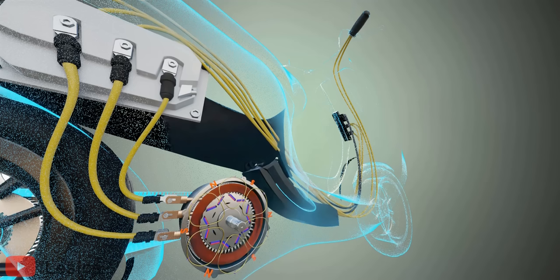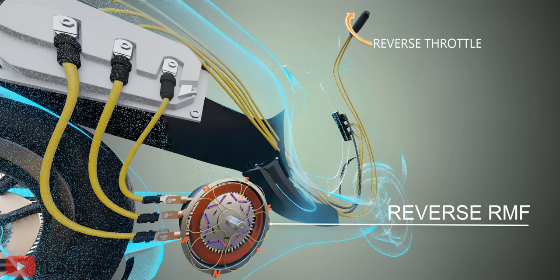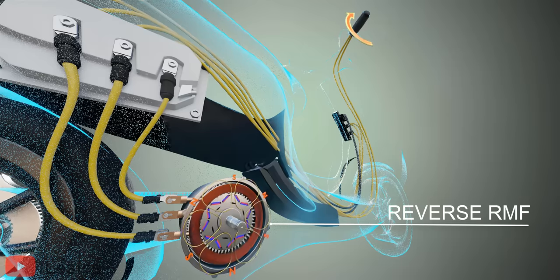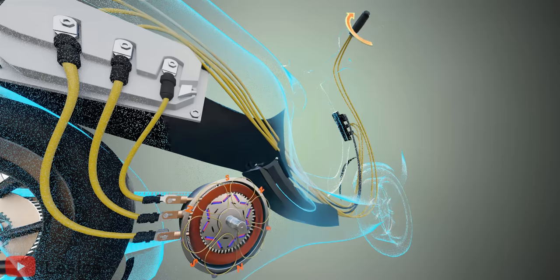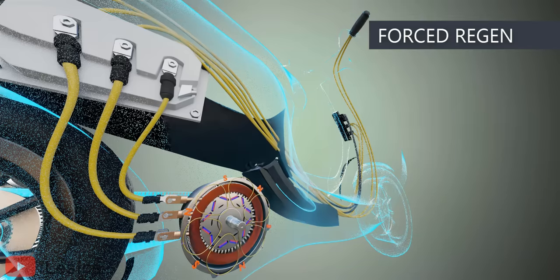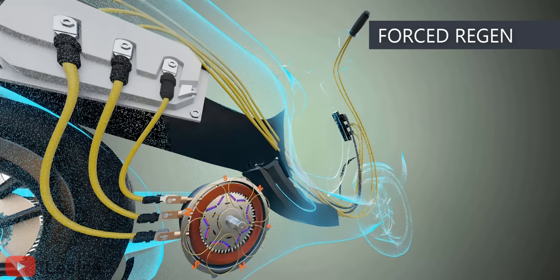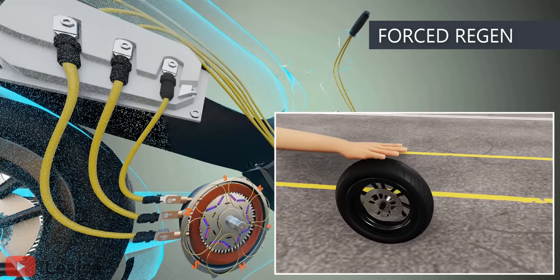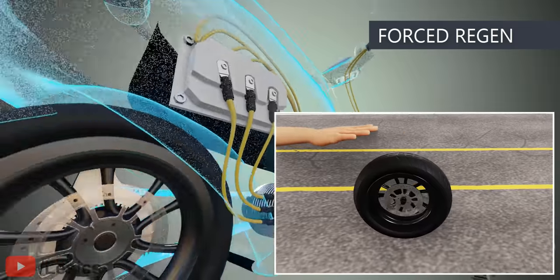One interesting braking feature of this scooter is that just by twisting the throttle in reverse direction, the regen will give you a more intense braking. As soon as you twist the throttle in reverse direction, the smart controller reverses the direction of the stator RMF. This gives the reverse torque to the rotor, and the motor comes to a sudden stop. OLA calls this feature a forced regen. In short, the forced regen is equivalent to your hand forcefully stopping a spinning wheel by moving against it.